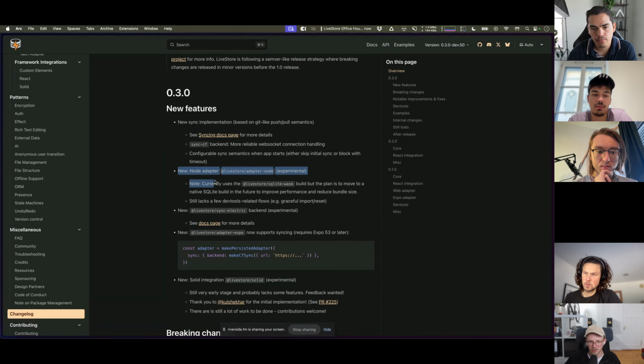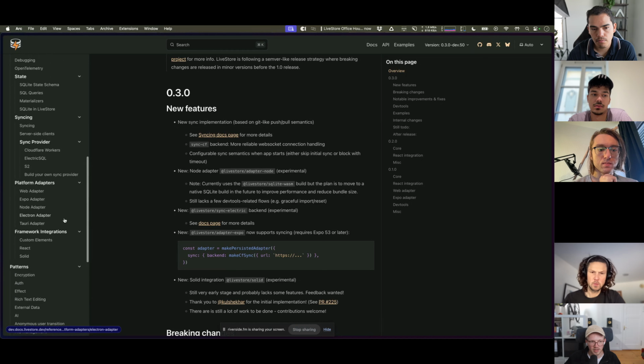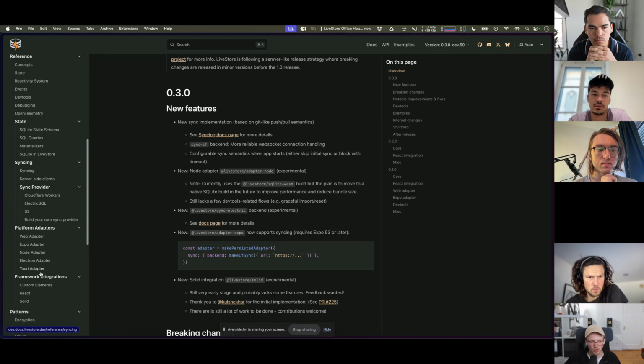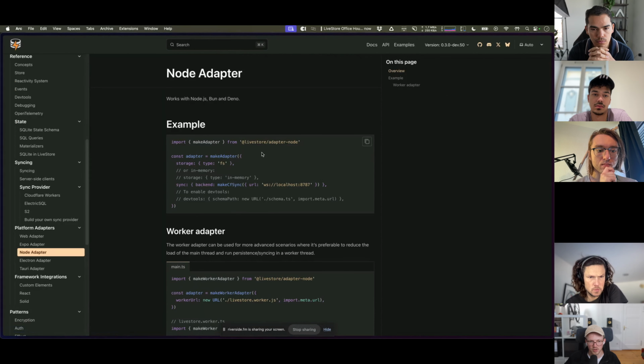But just going high level through a couple of other things. I've mentioned the node adapter. That has been polished a lot more. The node adapter specifically, I have now split up into two parts. We can see over here the platform adapters. So the node adapter has now the default adapter, which runs in a single thread, which has two storage variants.